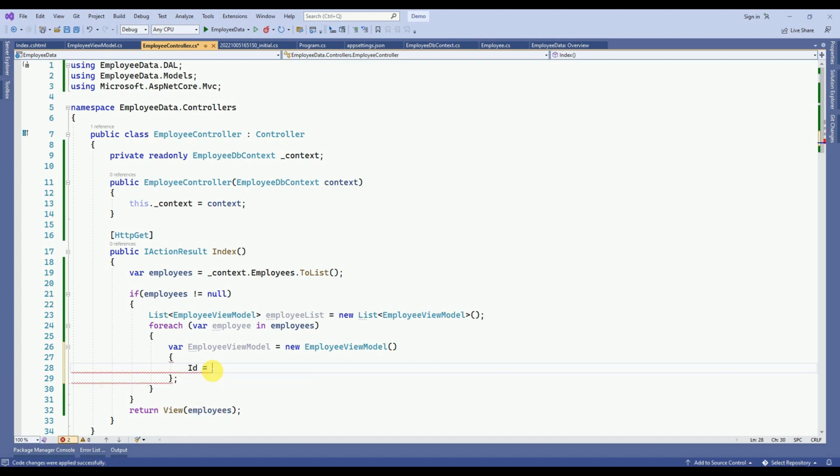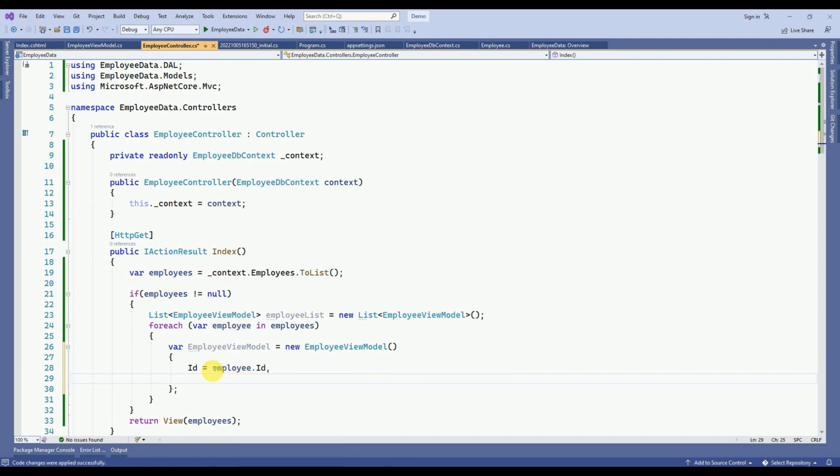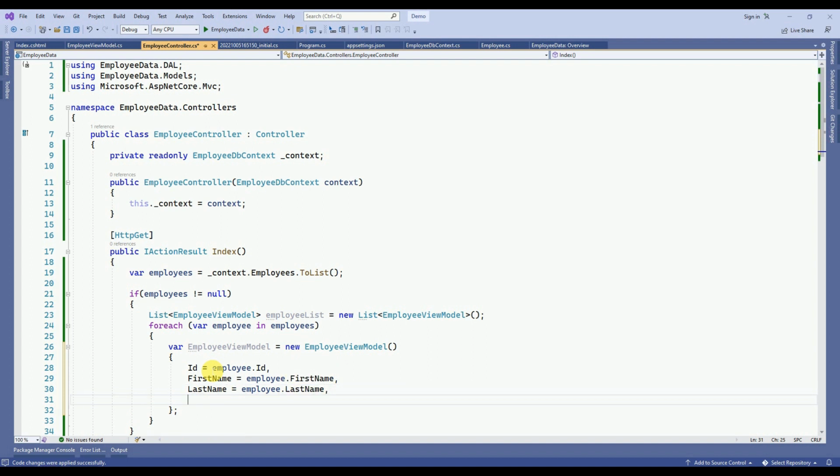ID, employees dot ID, first name and last name, date of birth, email, and finally salary.